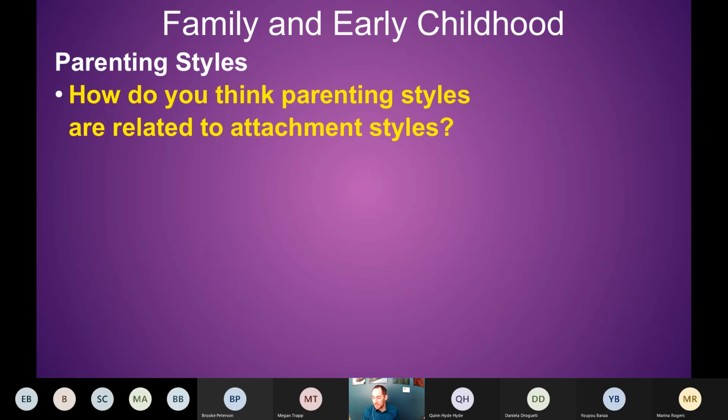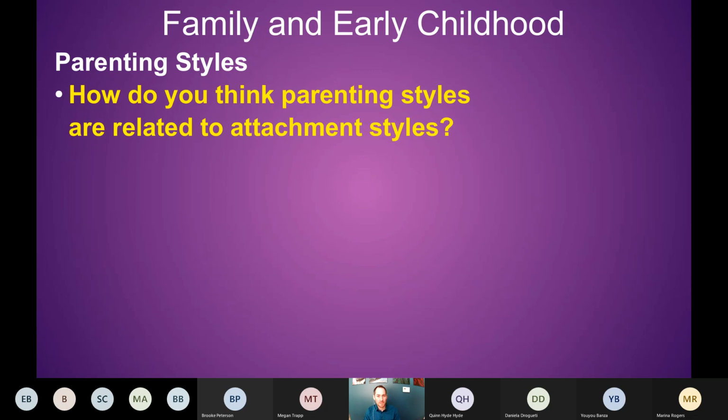All right, let's get back to it. So think about parenting styles and think about how they might be related to things like attachment styles, child temperaments, things like that. I think we'll actually move forward from this question to make sure that we get through the rest of the chapter today so that we don't have to extend that out. But do think about that, because, well, maybe just one quick question.